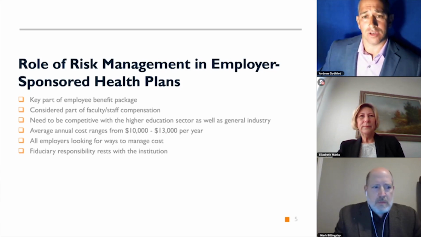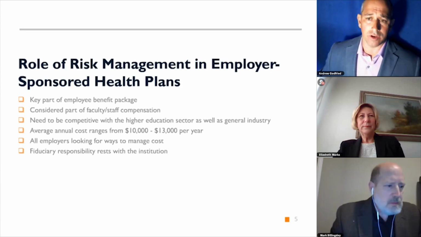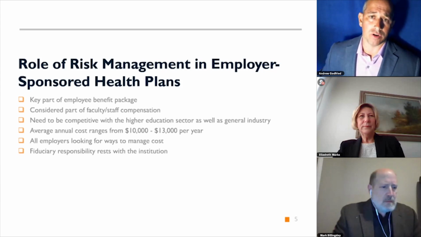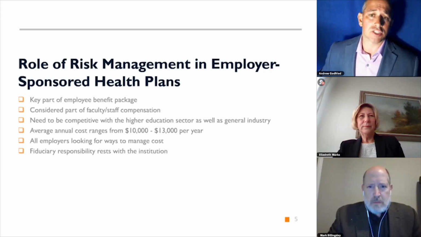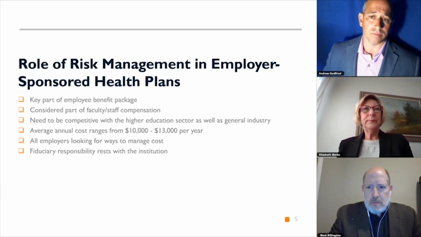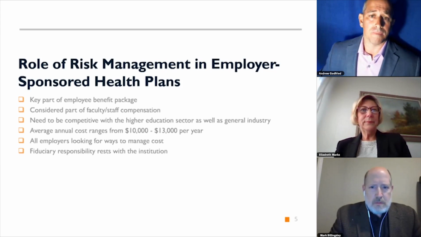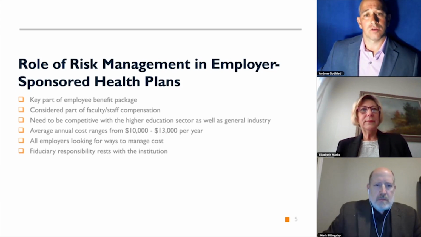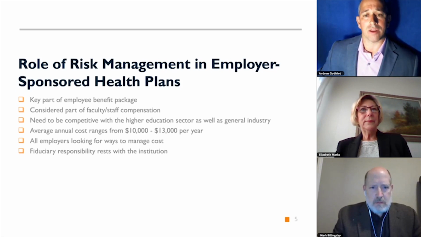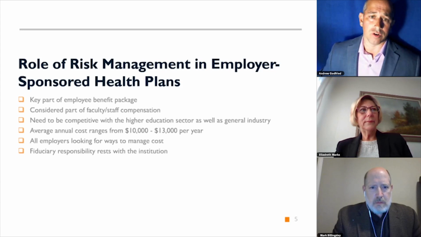It's also expensive. The $10,000 to $13,000 averages shown here may vary depending upon your specific region or your insurance market, but generally speaking, this is what we see for employer costs per employee on an annual basis. Without management, these costs could increase dramatically and a lot of times outpace other areas of your budget.